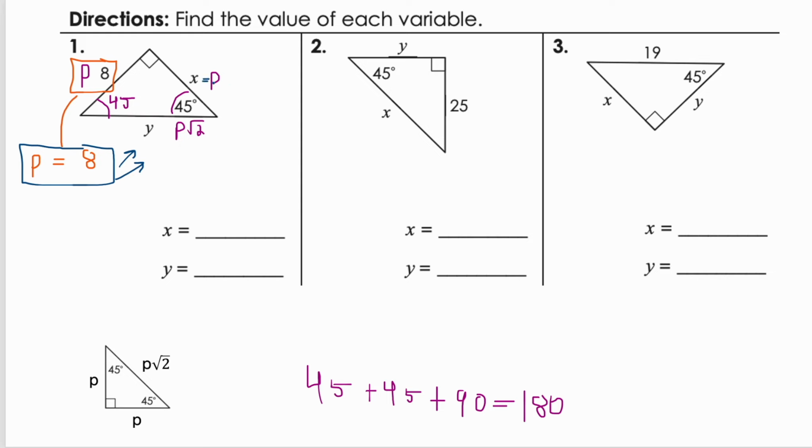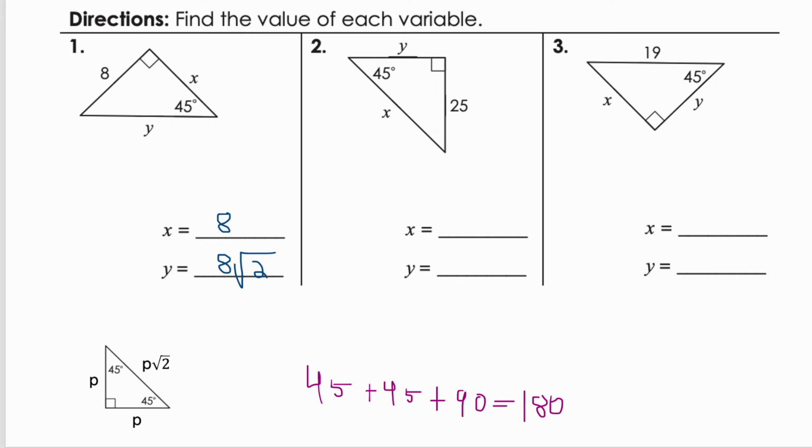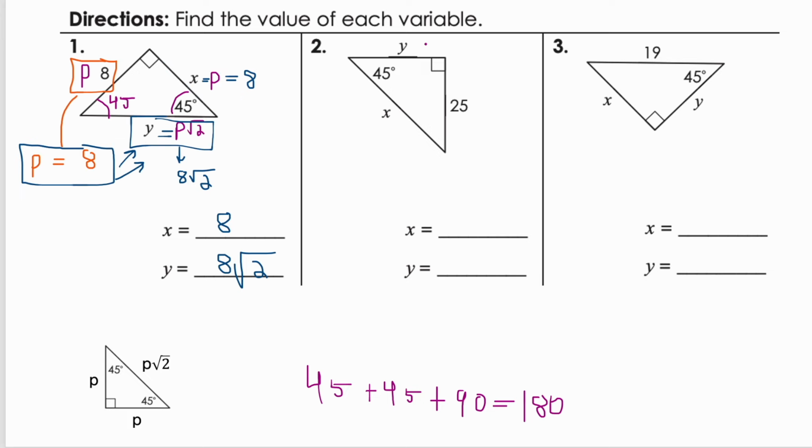So on the top here, if x is equal to p and p is equal to 8, we can just say that x is equal to 8. On the bottom here, y is equal to p root 2. So we just make the p an 8, and we get 8 times the square root of 2. So just like that, we figured out what x and y are. And I'm going to get all this back up on the screen, but I just want to show you what our answer kind of means. In this case, it means x has a length of 8, y has a length of 8 root 2. So using just one side of this triangle, we were able to figure out the lengths of the other two sides.